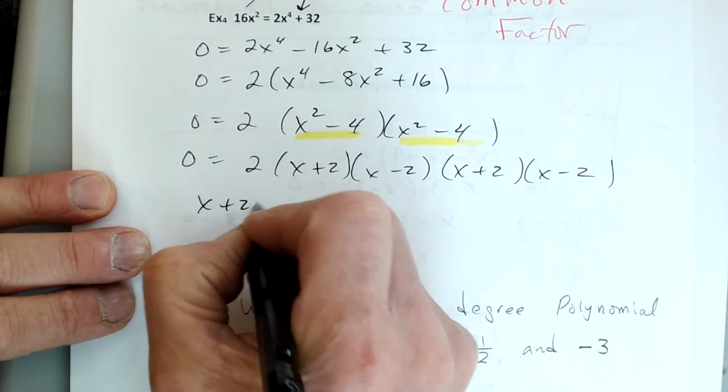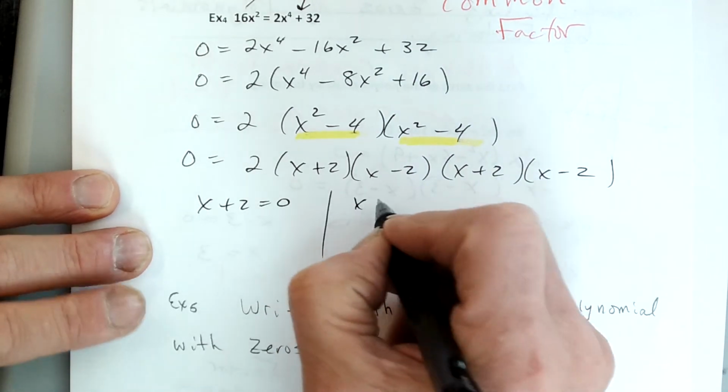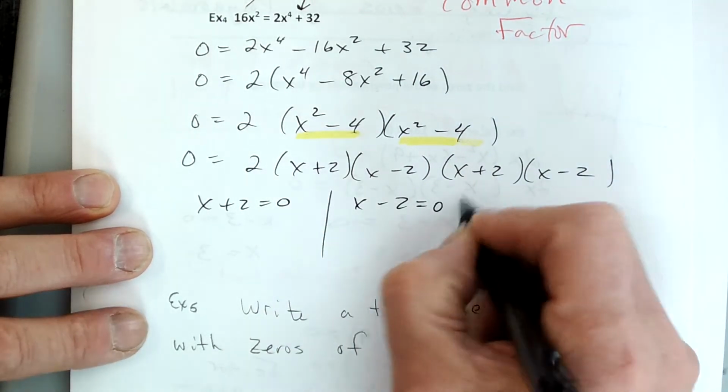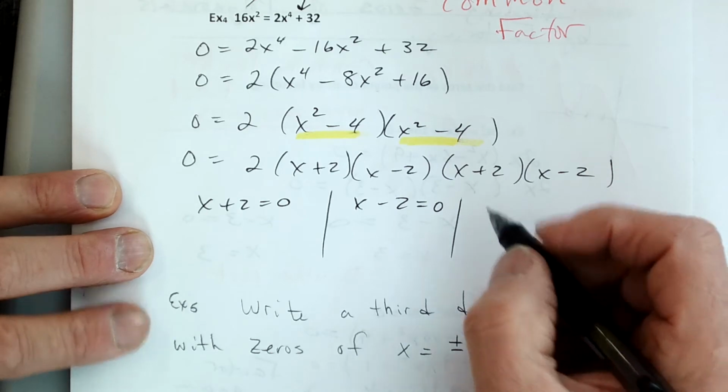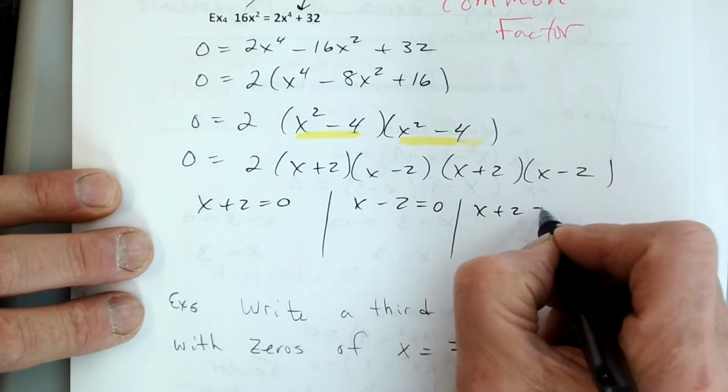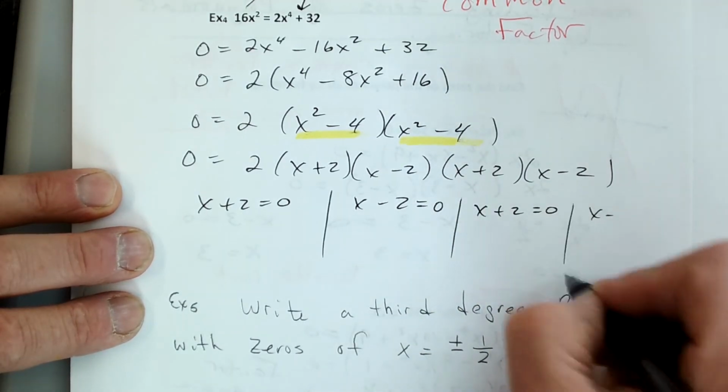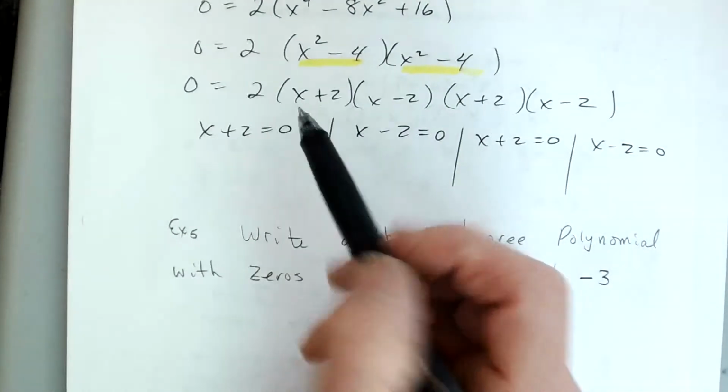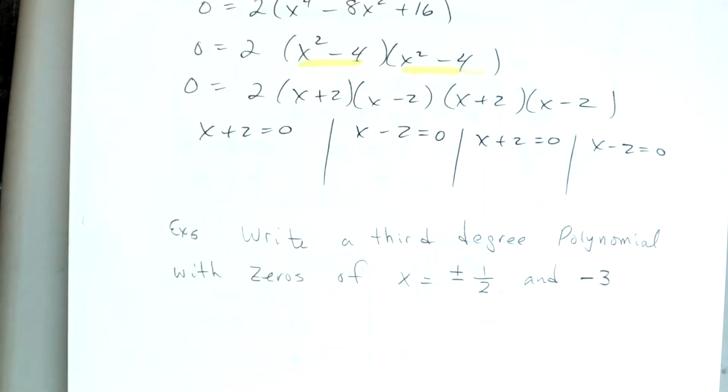x plus 2 equals 0. You guys are probably skipping this step, aren't you? Edie, are you skipping this step? Pretty much, yeah, I know. Me, I just show every step, right, because I'm the teacher, but I would have skipped this step too. Because you already know the answers, don't you? Once you get to here, you know the answers. But I'll show every step because I'm the teacher.